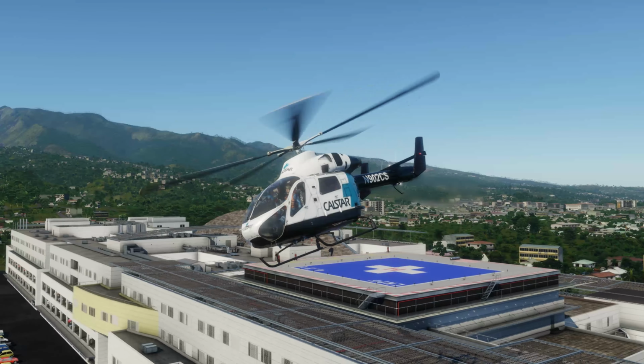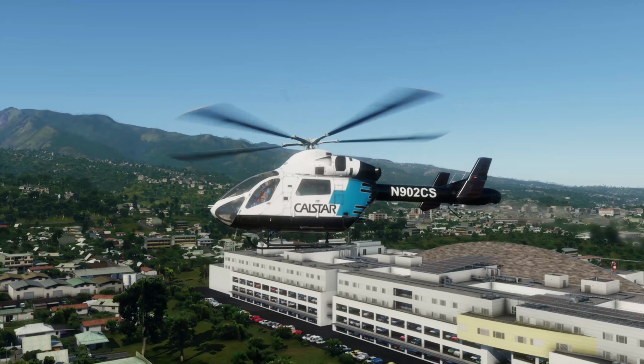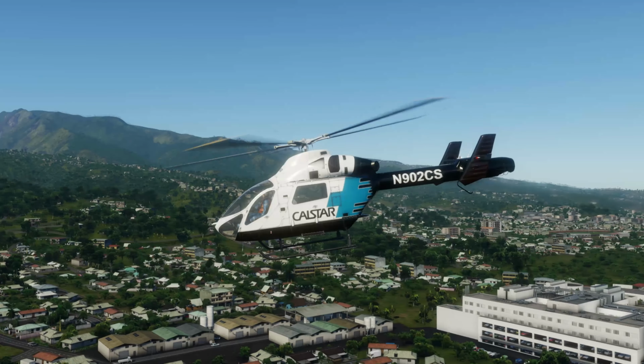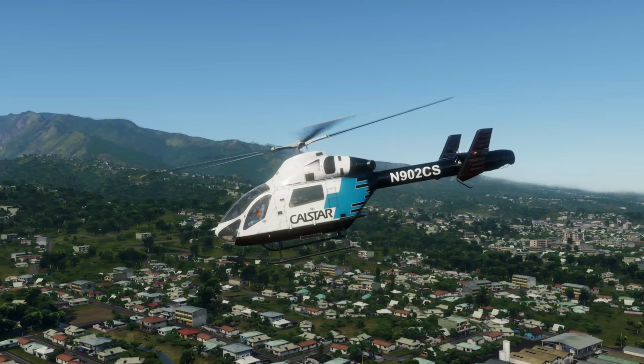Aside from that small caveat, it is pretty close to the real-world machine. It's not intended to be exact, and some of the decisions were made for ease of use as far as a simulated helicopter. But for the most part, the systems operate like the real machine.